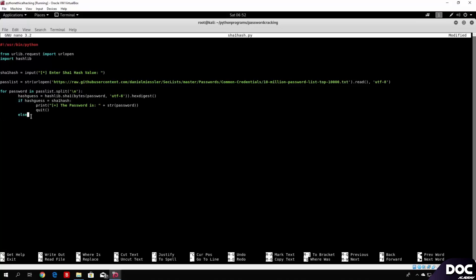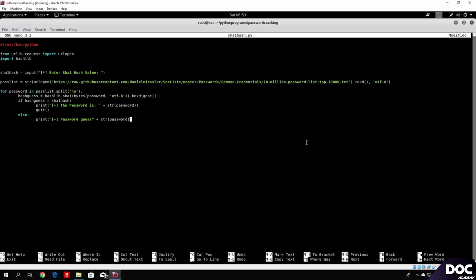And we want to type here else, doesn't really matter. We can just type here print, use a minus, password guess, and then we can concatenate the string from the password.